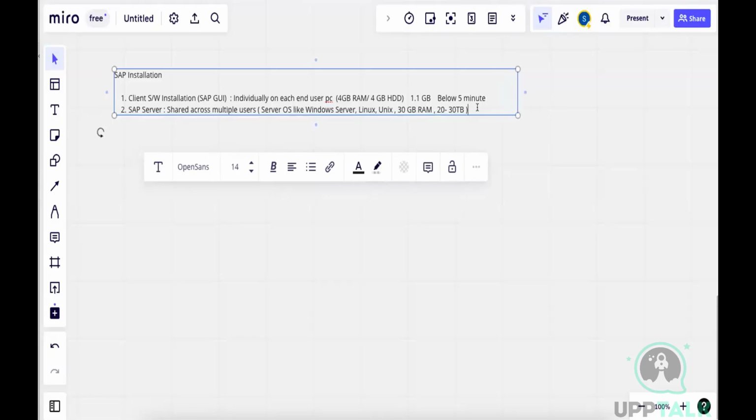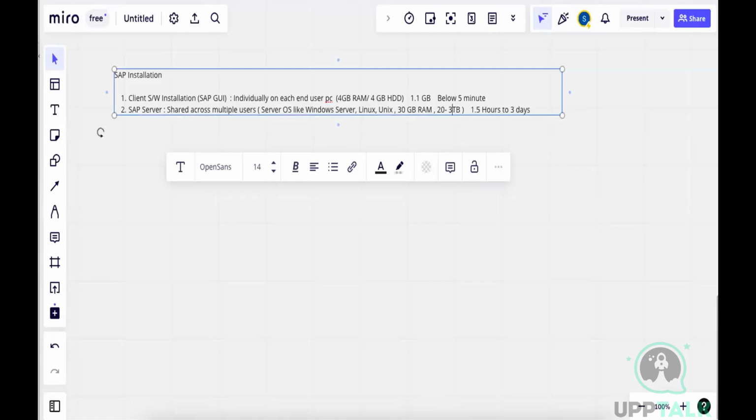Installation time could be from 1.5 hours to 3 days. It will depend on which kind of software you are going to install.